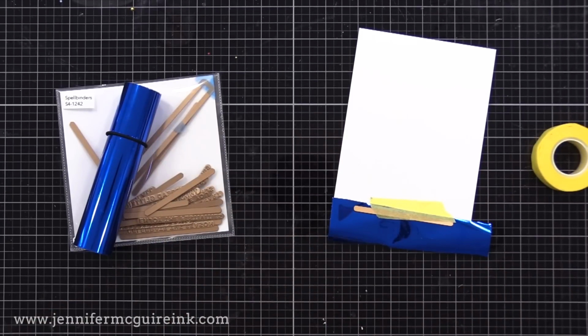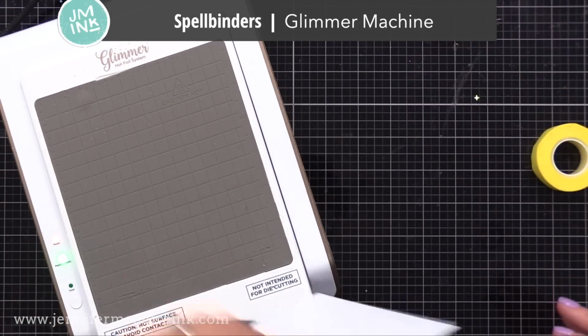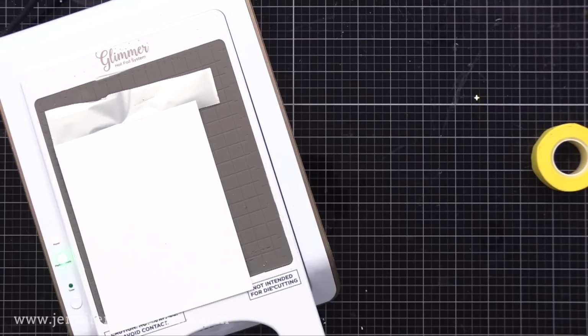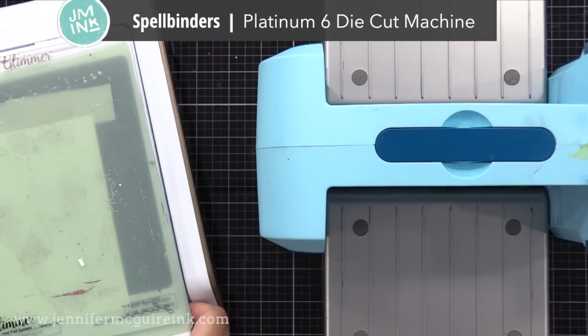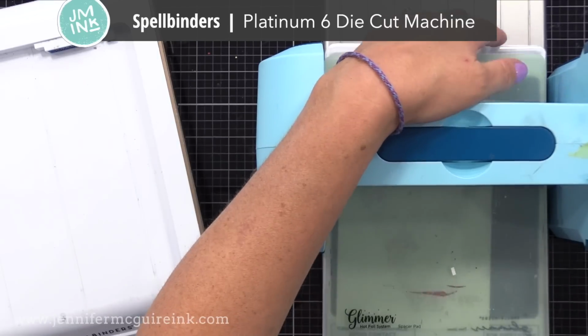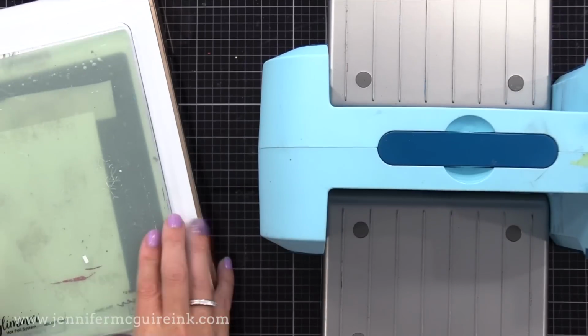Now I have my Spellbinders Glimmer machine. Any of the foiling machines will work, just you need the machine that goes with whatever die cut machine you have, so just check with the manufacturer. I put that all face down onto my Glimmer machine. It's all warmed up and ready. I press that timer button. When the button stops flashing, I know that this is hot and I can take all the platforms out and run it through my die cut machine. So the Glimmer foil machine applies the heat, the die cut machine applies the pressure, and we'll end up with beautiful foiled results.